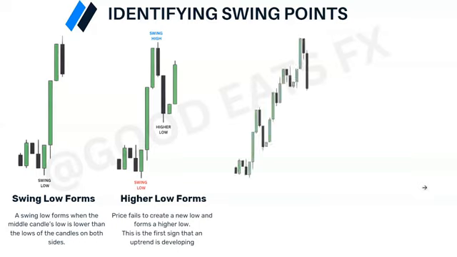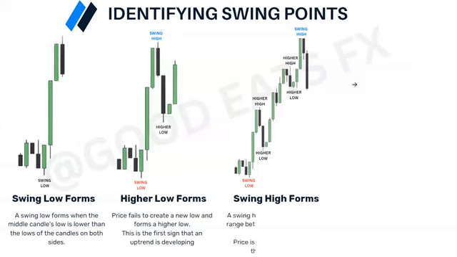So now, not only do we have our swing low, we have a high that was traded above after this higher low, creating a higher high and a higher low. So we have now created a range between this swing low and now swing high. Look at all of this up movement: low, higher low, higher high, higher low, higher high, swing high. So now it's very clear that we have a range of opportunity. Price is now trading between these two points. Now, let's see what happens after that.